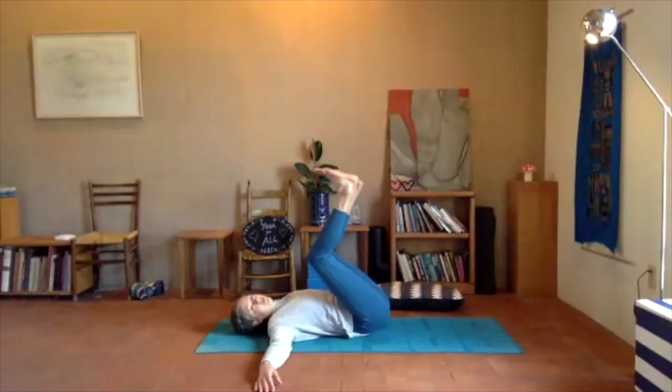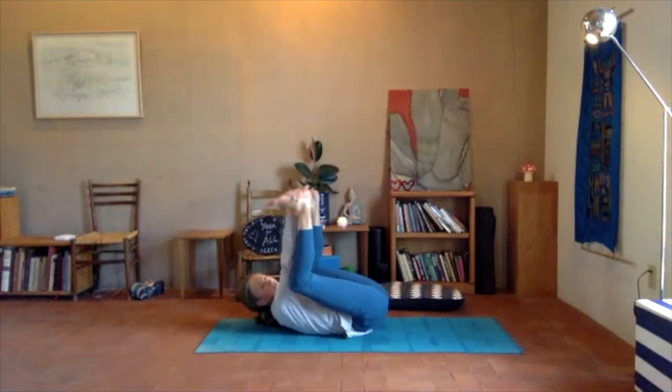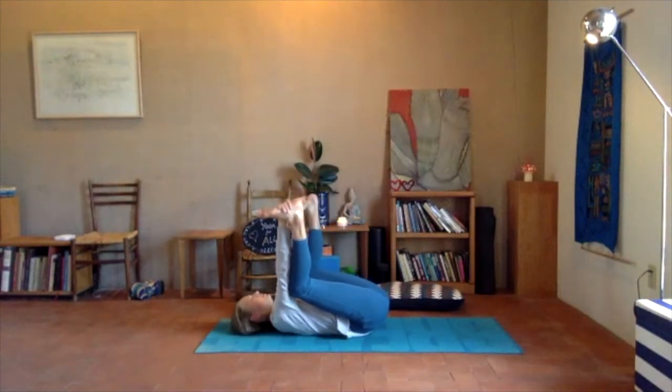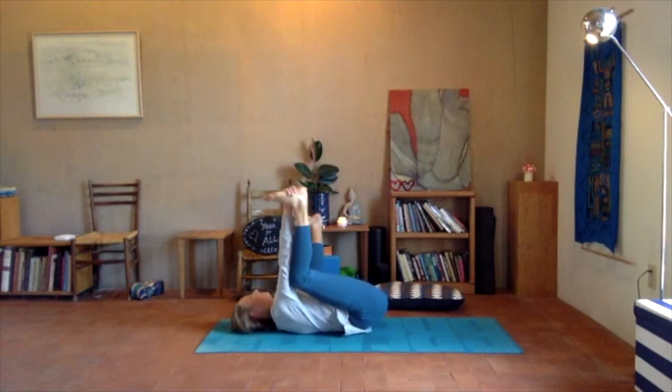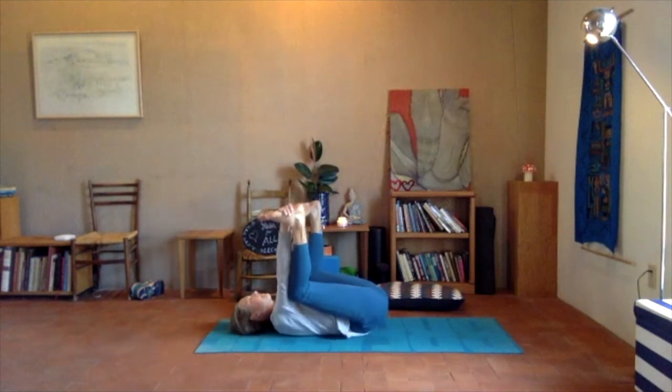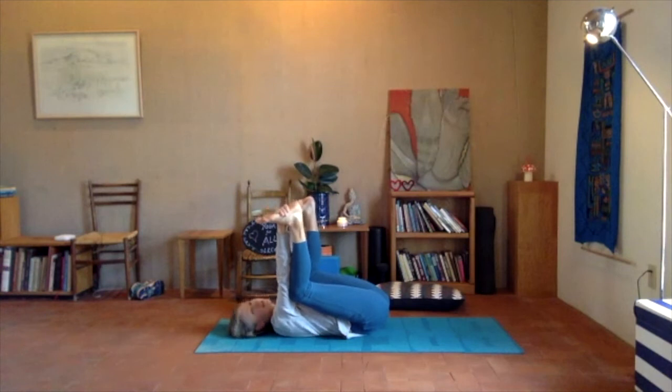And then slowly take the feet up overhead. Bring the hands around inside the soles of the feet. And again, we'll just do some happy baby. So rolling from right to left. And you can make this a little bit more active by pushing the feet up into the hands and then drawing the hands down, and that'll get into the hips a little bit more.